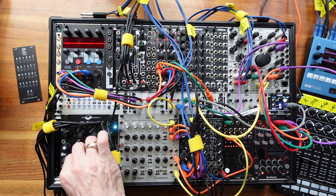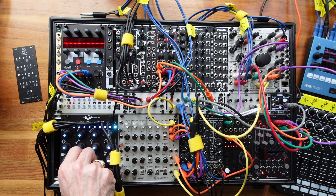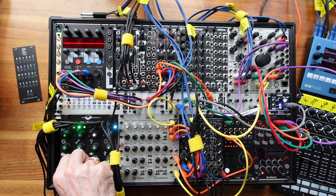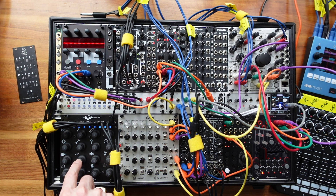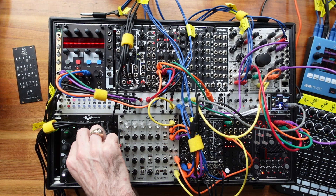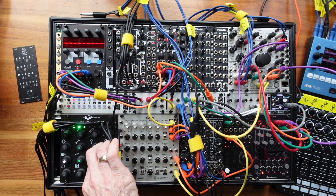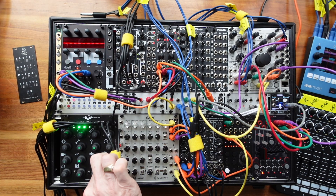Let's jump over to track seven, where we're modifying one of the parameters on the Manus. We'll turn all of these stages on. Notice the pulse line again — this is controlled by the overall gate length, so let's adjust that. You can play with it to be shorter or longer, which can be a fun effect. We'll leave them all at max, then adjust the stage values to start hearing the change — this has a very dramatic effect. Now let's go through and set a nice variety of values. We want this last stage to only hit occasionally, so let's bring the probability down a bit.